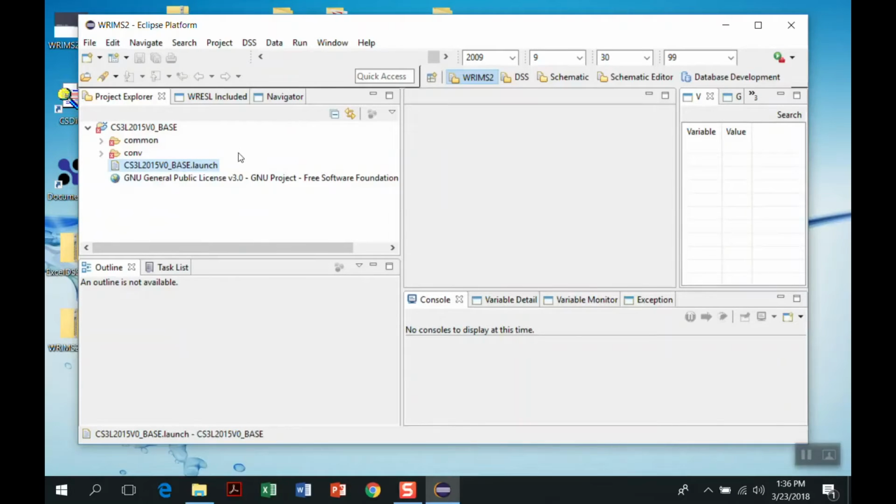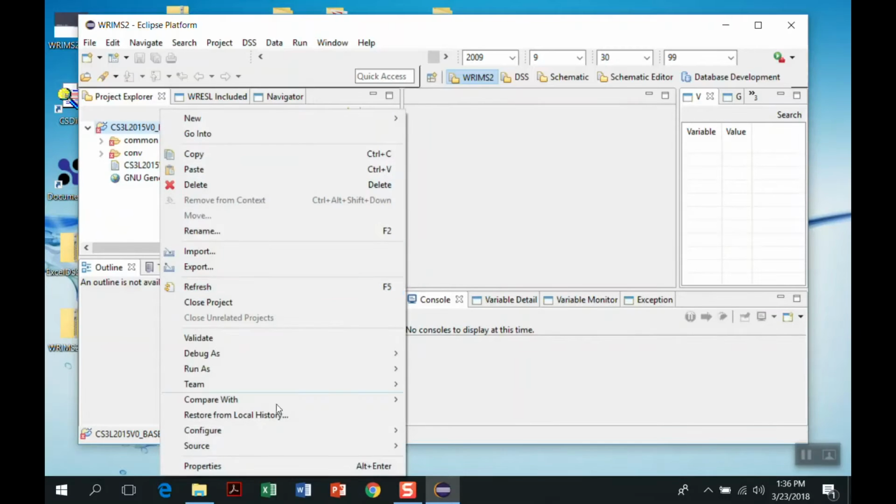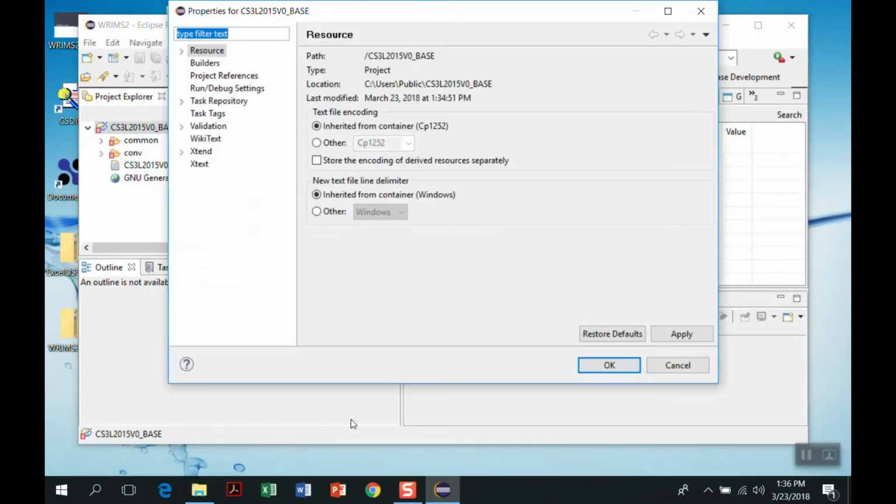Before we do that, usually you need to make sure you put things in the right place. Like on the Project Explorer, it really did not tell you where your project is. What you can do is right-click this, go to Property. In the Property resource, this is going to tell you the location of your base run.